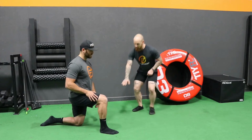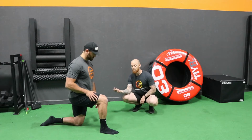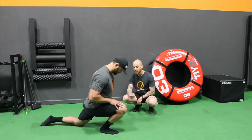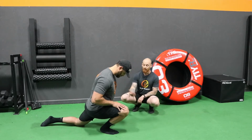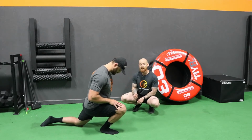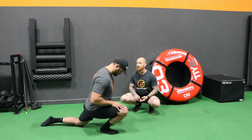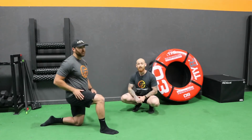So what you're going to do is keep your heel flat on the ground and push your knee as far forward. The rate limiter here is when that heel comes off the ground. So you can see, even though Cody does have some issues with his flat feet, he's able to dorsiflex enough to get into a good position where it's not going to limit his squat, lunge, and movements like that.